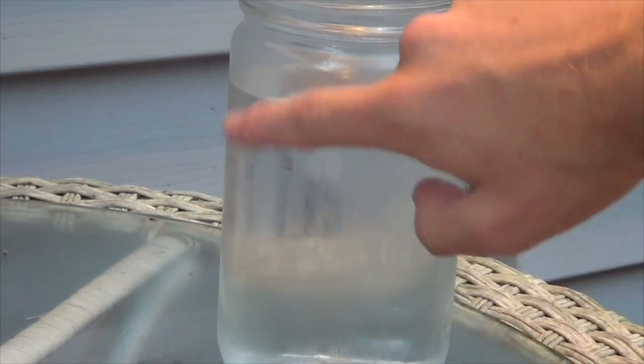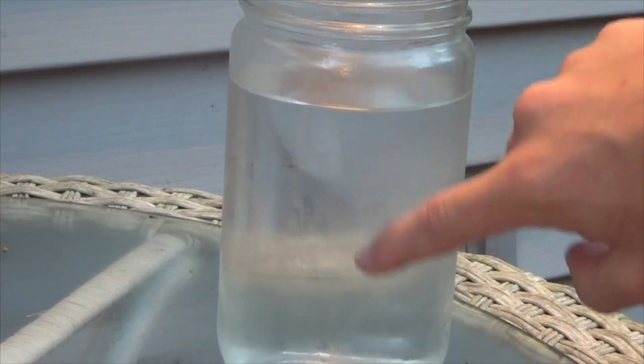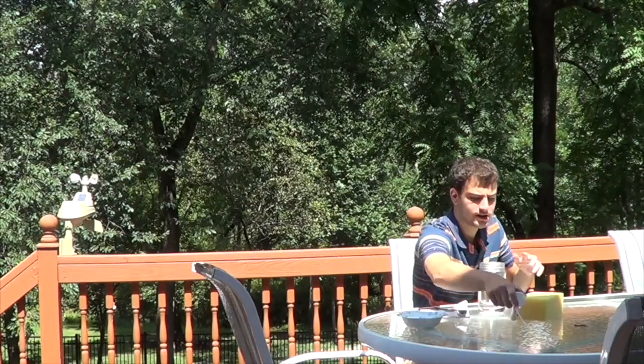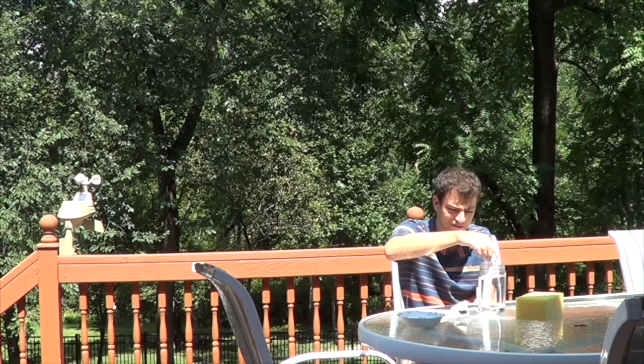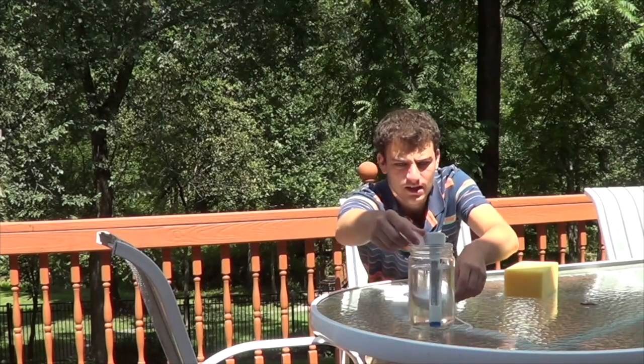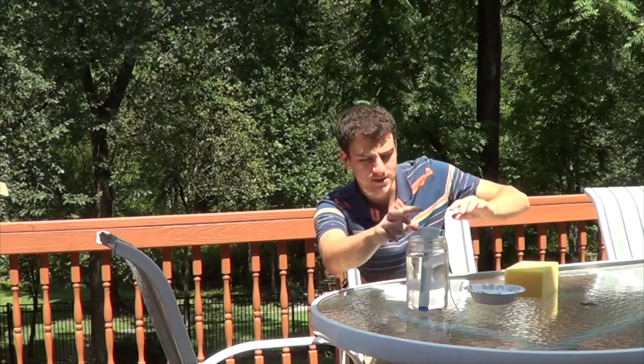You could see that, look at that. Here's a close-up view of the glass getting all sweaty with condensation. That's called the dew point, meaning how cold the air has to get before the moisture condenses. Currently the temperature should be about 75 degrees. Let's check it out. Here I have the ice cubes, so we're going to keep adding ice cubes and stirring until the condensation droplets form.